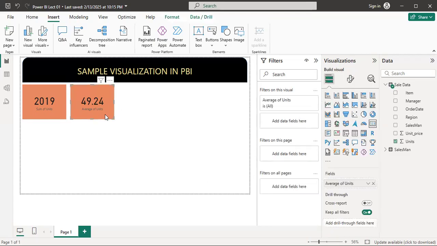It's a mixture of cards. I just copied and pasted now, to create another card again.